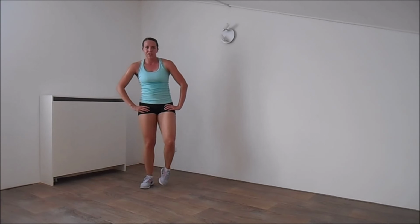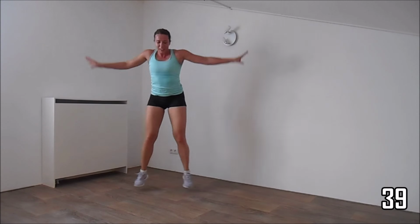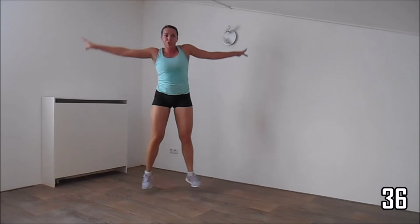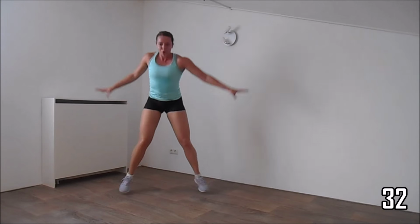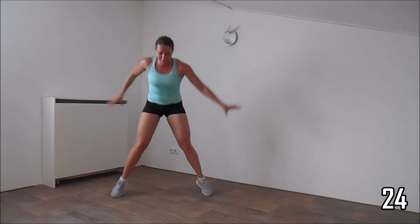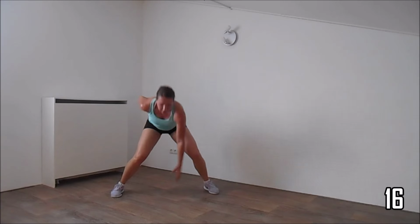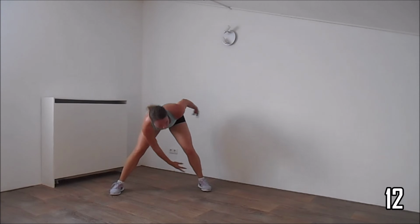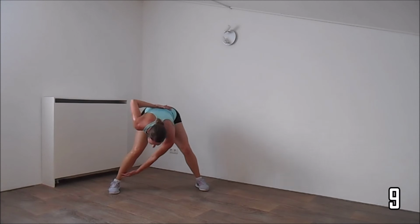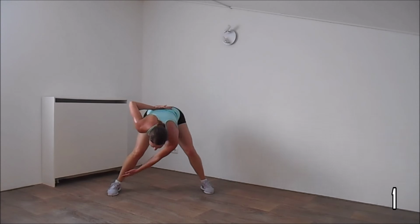Final exercise. Windmill jacks. Few seconds. Get ready and start. Jump out, touch your feet or your leg. Come back up, arms are shoulder height. Back is straight, squeeze your abs. Final exercise, keep jumping. More seconds, finish strong. And the last one, and that's it.